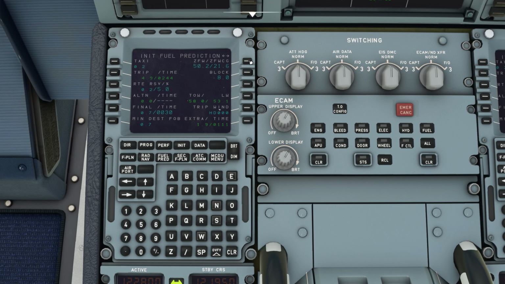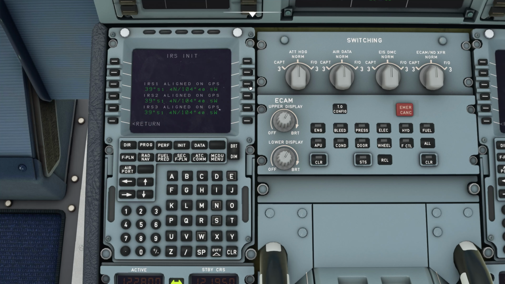We just need to click and enter the zero fuel weight, and then put in the block fuel there. And then we are back to where we started. Now the IRS init page is this. And I honestly don't think I have ever done this after it has aligned by itself. I think it is set.